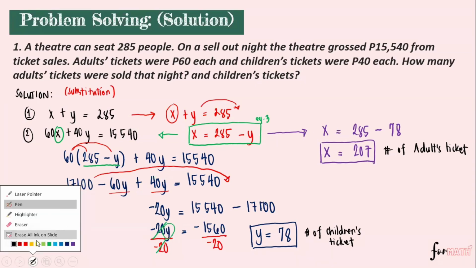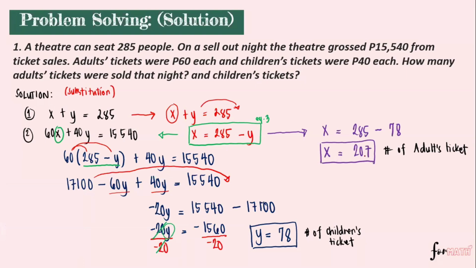Alright, so in Polya's strategy, we have the last step, which is the review, which is, when we say review, we have to check if your answer is correct. So checking, it's like checking. Okay, so you have now the value of your x and y. You can use equation 1, 2, or 3. Okay, so let's use yung 1 na lang para mas madali lang. So you have x plus y equals to 285. So your x means 207, your y means 78, and then plug in nyo lang yan sa calcu if they are equal. Okay, so using your calculator, we all know that 207 plus 78 is equals to 285. Okay, so now they are equal. Okay, so that's your checking.